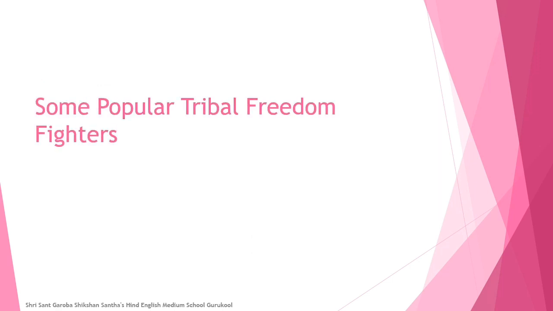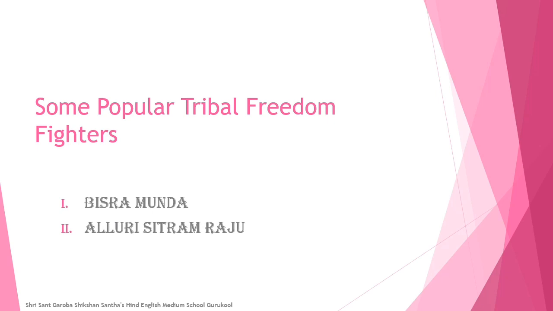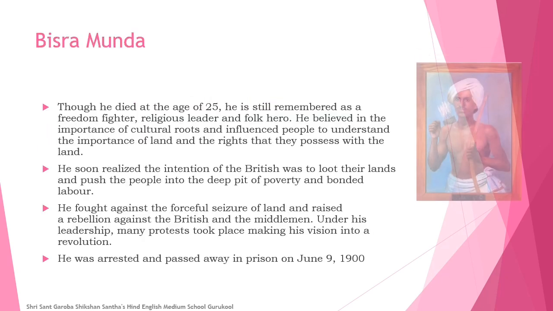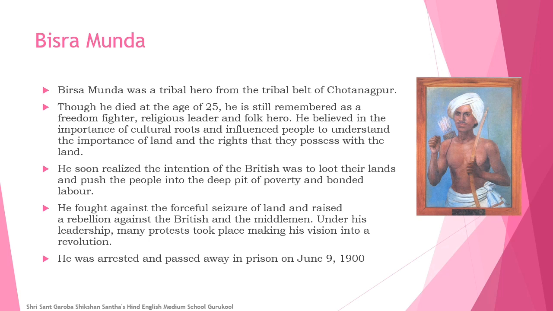Some popular tribal freedom fighters: A. Birsa Munda and B. Alluri Raju. Birsa Munda. Birsa Munda was a tribal hero from the tribal belt of Chota Nagpur. Though he died at the age of 25, he is still remembered as a freedom fighter, religious leader and folk hero. He believed in the importance of cultural roots and influenced people to understand the importance of land and the rights that they possess with the land.